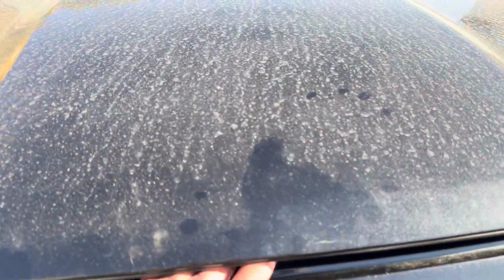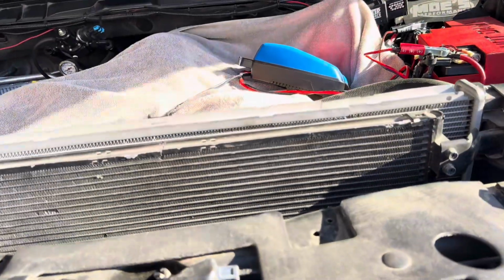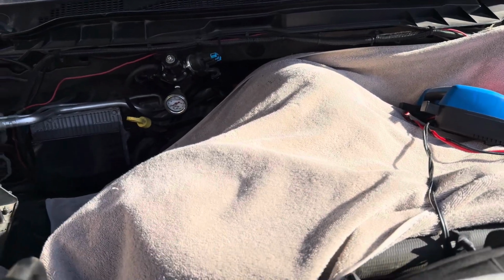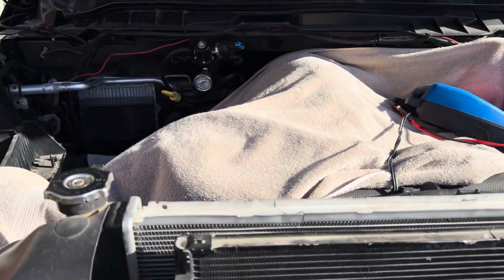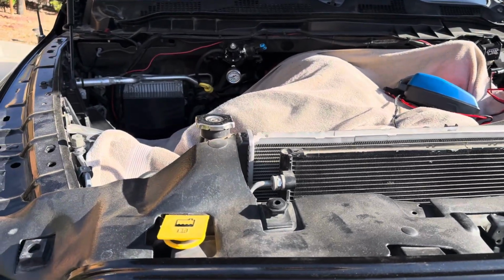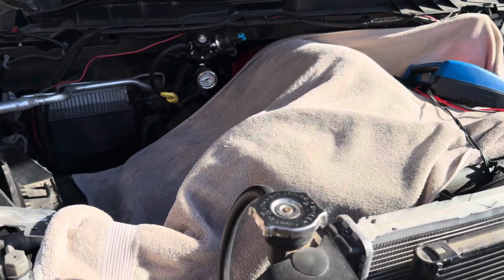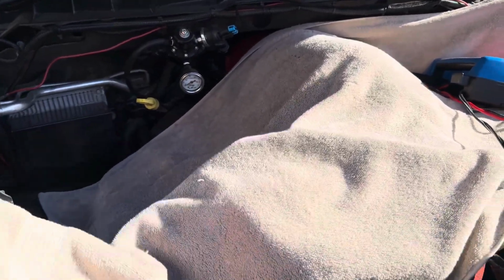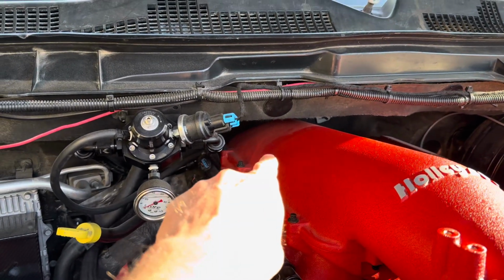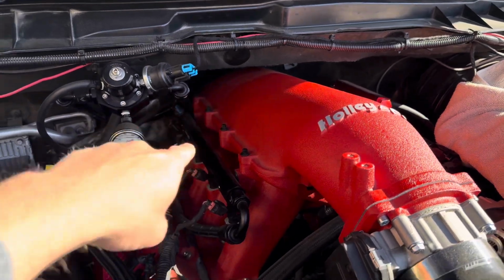Okay, crank horsepower. Let's just say we were going to give a factory horsepower estimation. You know how the factory likes to say, hey, this car makes 400 horsepower. Well, that's to the crank. So how much horsepower does this truck make to the crank? Let me take this dust cover off. Look at all the dust back there. I didn't do a very good job with the dust cover. I need to bring my dust cover all the way back.